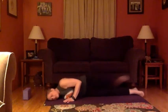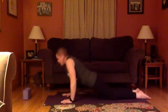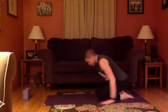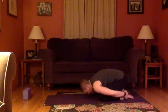Slowly come back to center. Bring that right hand underneath the shoulder and push it back for a rabbit's pose. So knees are slightly open here to give room for your face. Hands reach for your back heels, forehead to the earth.